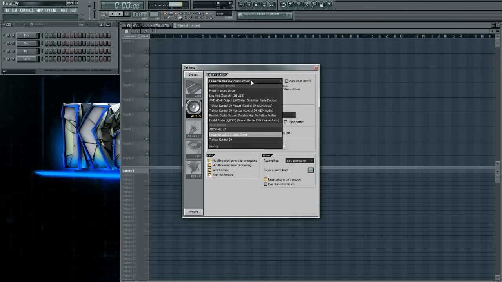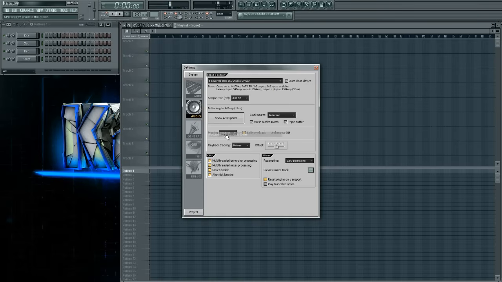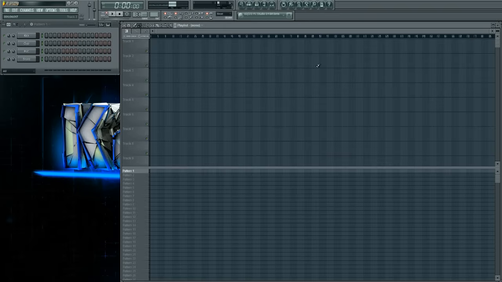Also in audio options, when you get FL Studio, it should come with ASIO4ALL. If you have an external sound drive or sound card, or an internal sound card, whatever, it'll be right here under ASIO devices. FL Studio works best with ASIO devices, and I know there are a lot of questions on these. I know it took me a long time to set mine up. It was just confusing, and it may not be for other people, but it was for me. So if you have problems with it, feel free to ask me. But here's your ASIO4ALL devices. I use my Focusrite. I also have a Traktor Kontrol S4. But this, under audio settings, is your ASIO devices.